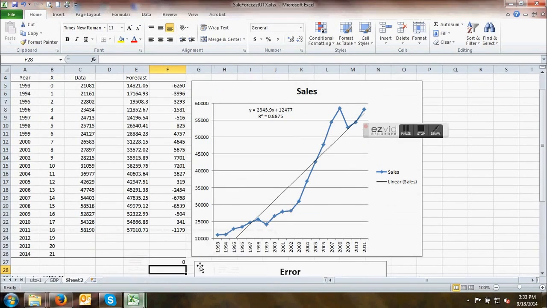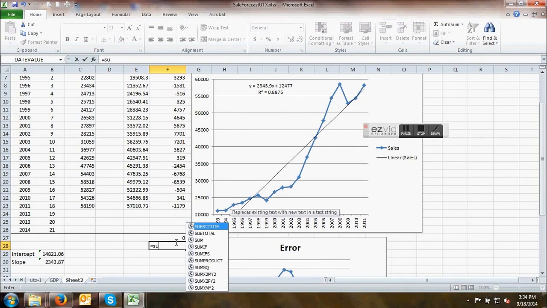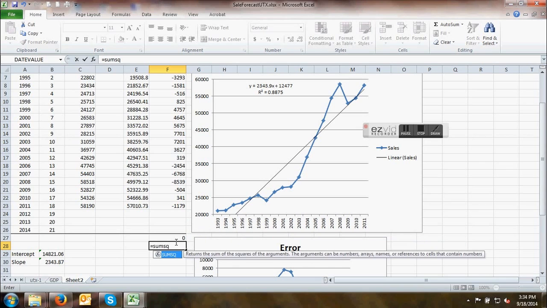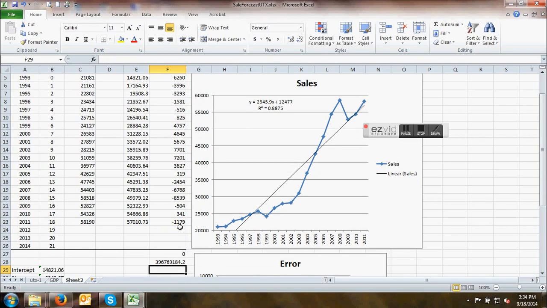So just to actually type them in, this is going to equal to SUMSQ, and again we highlight our group, and now we want this one equal to the square root, SQRT, the sum of our standard errors divided by the quantity of 19 minus 2, which is the number of observations minus 2.